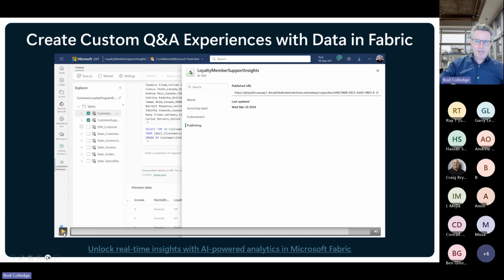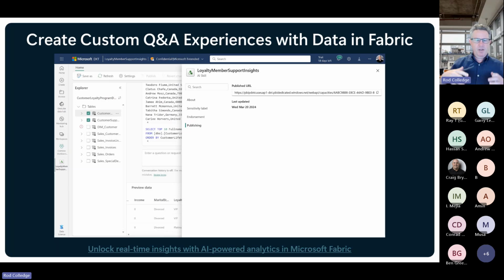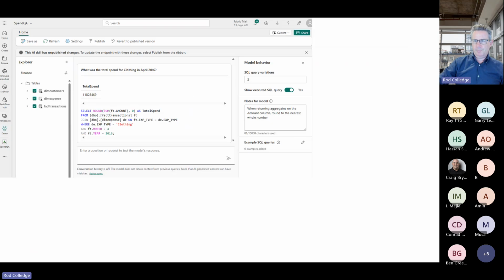So what this is doing is saying, okay, we've got our lakehouse, we've got the tables, we created this AI skill, and we're now publishing that out to an endpoint so that you can effectively have a bot or part of an application where users can just be asking questions in natural language. Via Gen AI, it's going to come back to your Fabric lakehouse and answer the questions based on the data, purely grounded on the data and nothing else. So that's the feature that I wanted to cover.